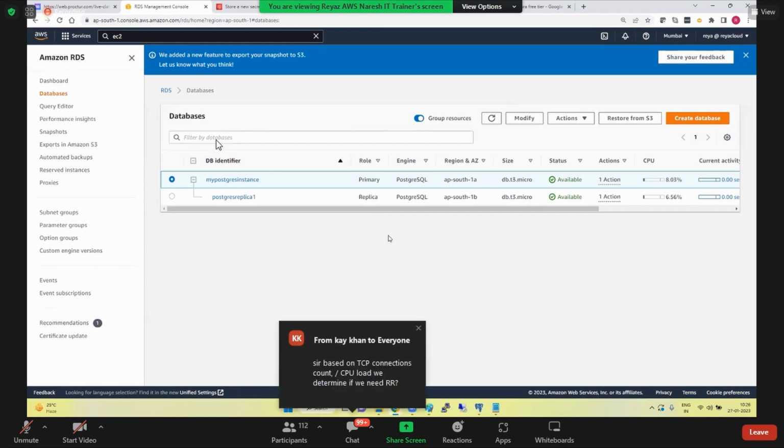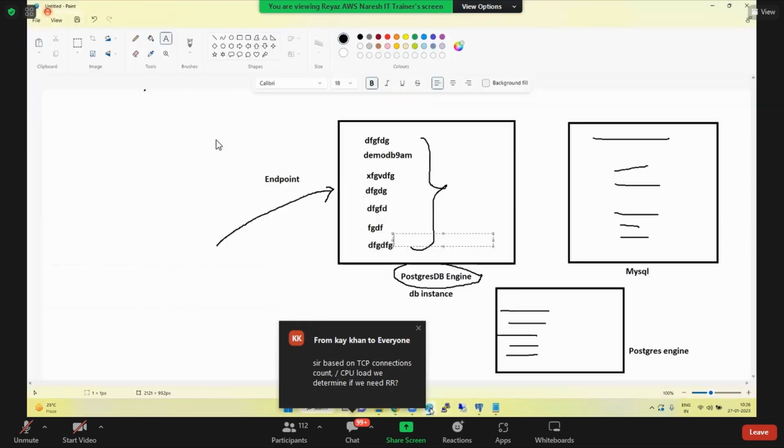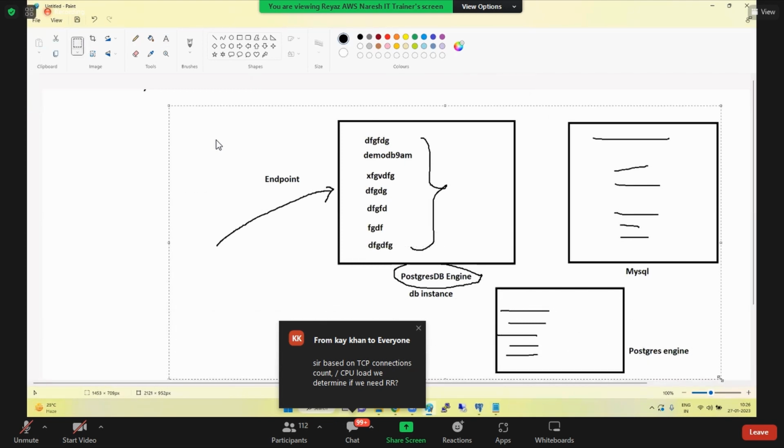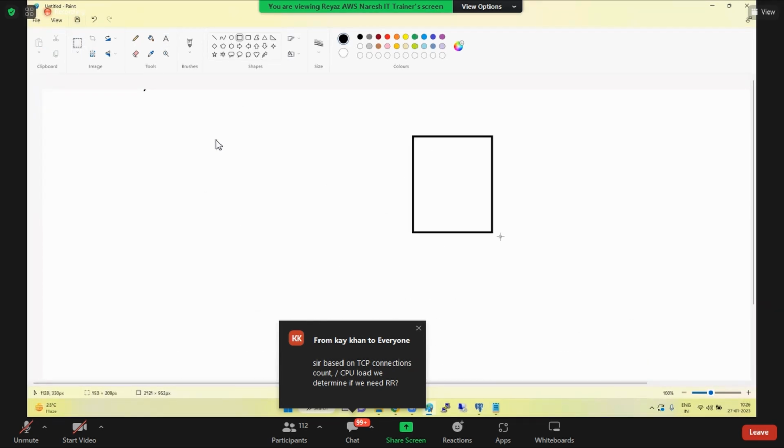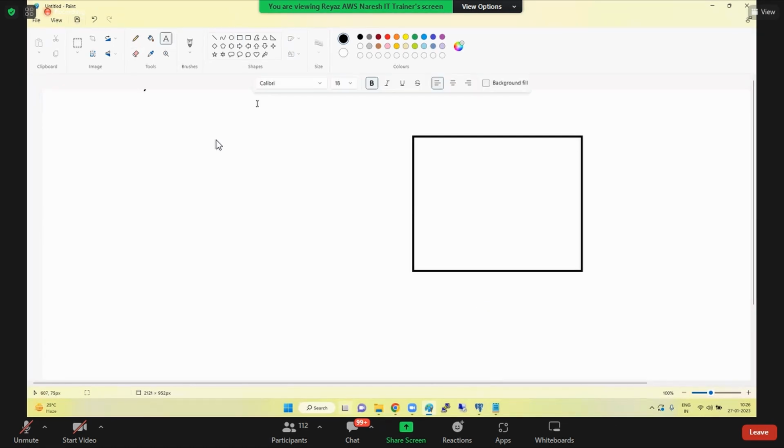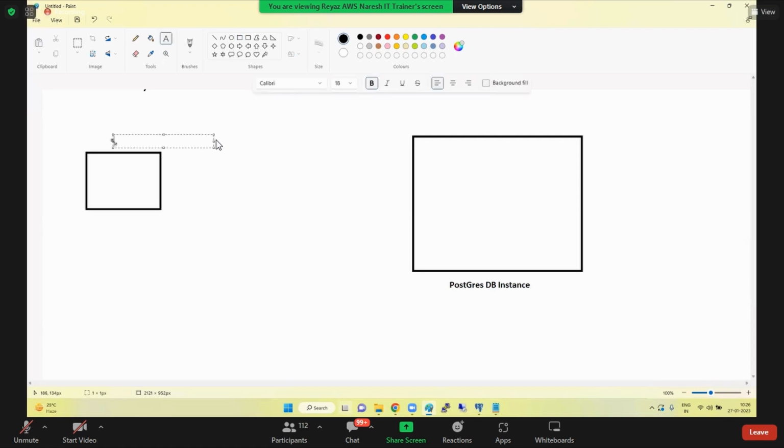Exploring topic, can you please explain again? The exploring topic is like this. Do you all agree that we set up an RDS instance, Postgres? You know how to do this, right?